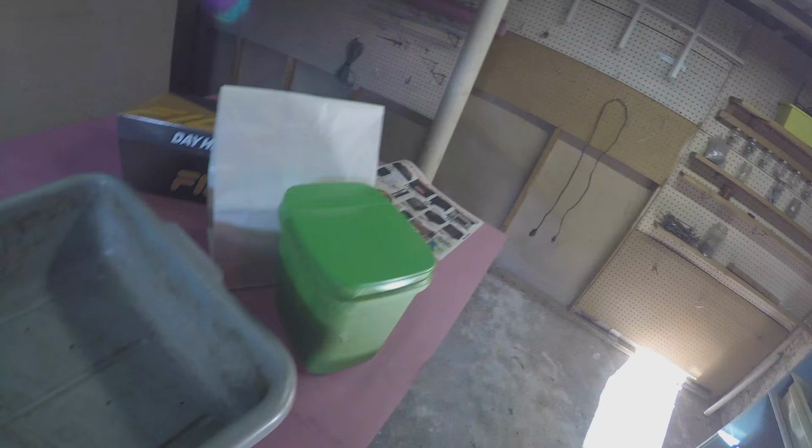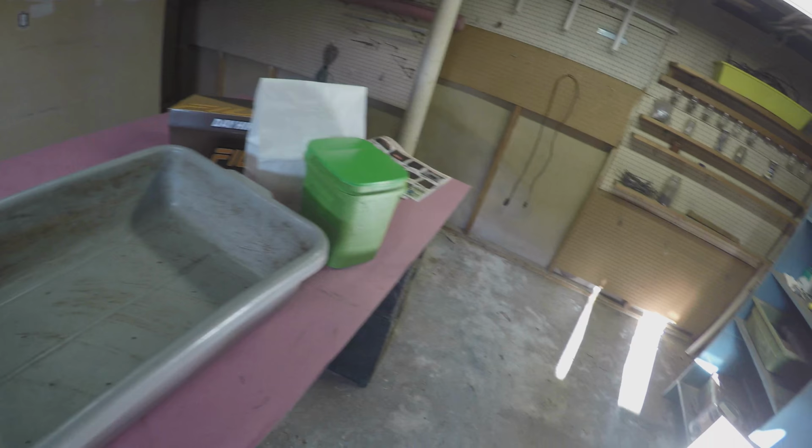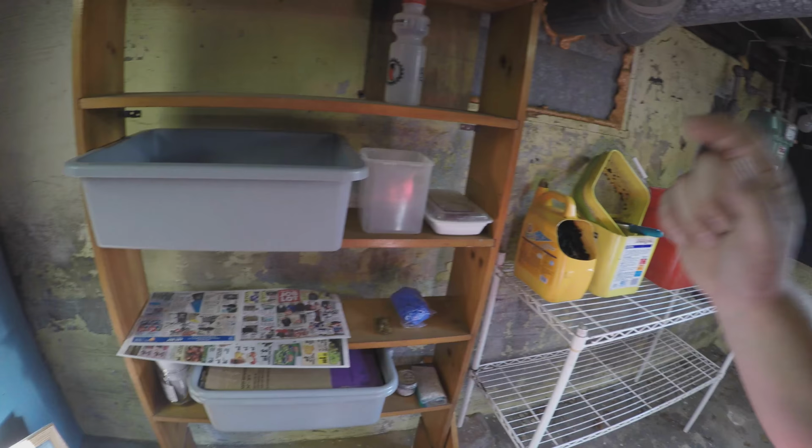So I think the worms are going to really dig that, because while it broke down naturally without worm help, I think there's still a lot of stuff in that the worms are probably going to like. So I wanted to make sure that stuff doesn't just go dropping right through the bedding. I wanted to combine that with, what else? Food.